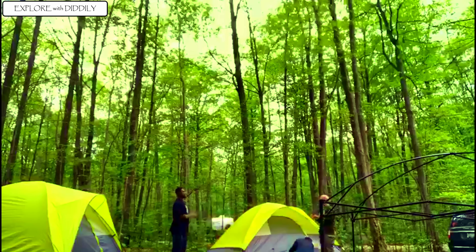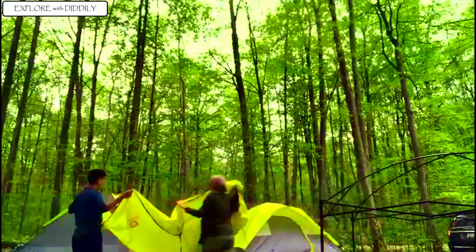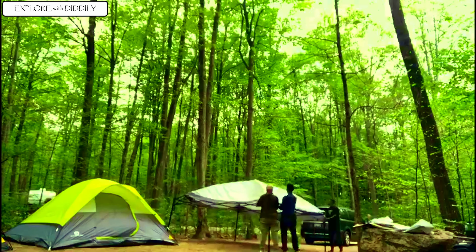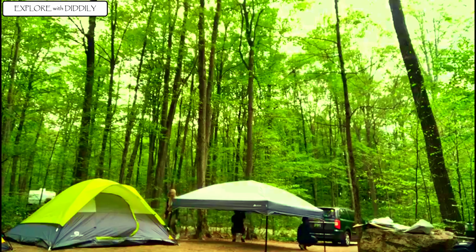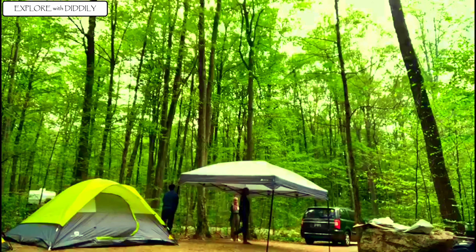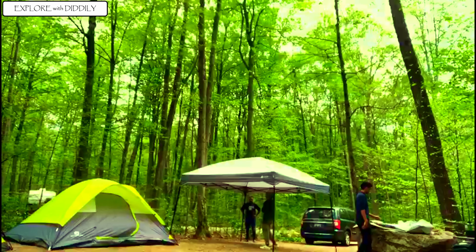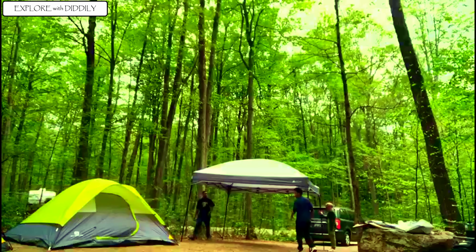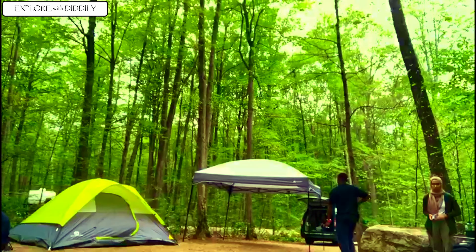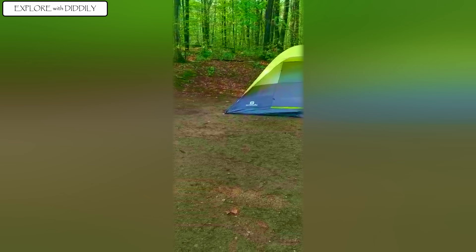That was the thing that attracted me more to Awenda — the space of the campsites themselves and then the canopy around. I love going camping when you have your privacy. The beach thing I can't forgive, but the fact that you have to pay to do some fishing — that was nice.